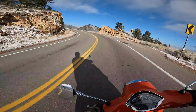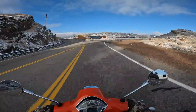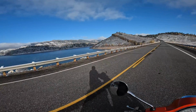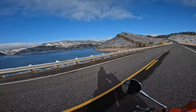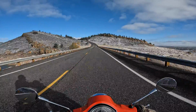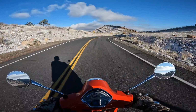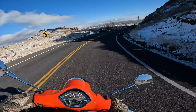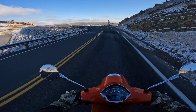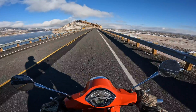Today's November 4th. So the snow came yesterday afternoon and evening. I'll do my usual loop. There's a little wet spot. It almost looks like this road's been sprayed with the de-icer. Maybe they did that yesterday as the storm came through. I'm going to open my visor. I've got a pin lock, but I don't have the actual pin lock piece in it, so it's starting to fog up.